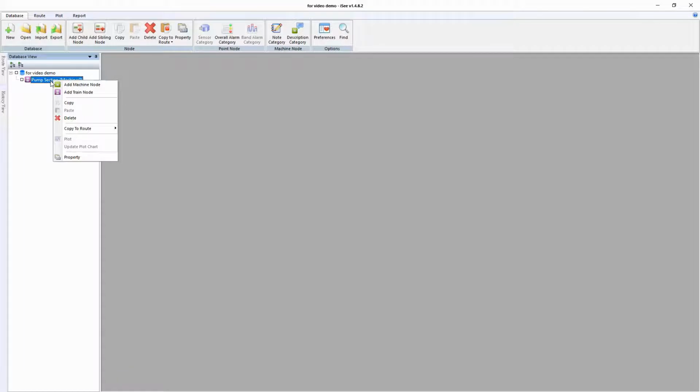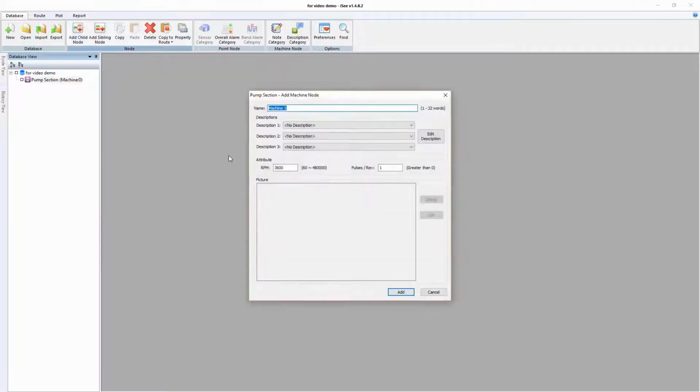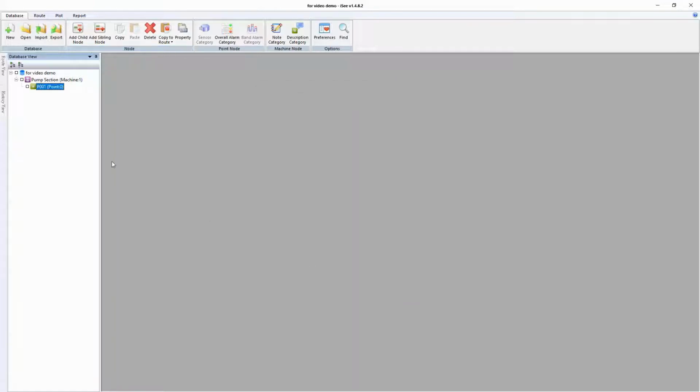At this time we can create some more things by adding a child node, which goes underneath the pump section, and we'll call this P001, and it's important to put the speed in the RPM window because this is where the calculation is for the 1x, 2x, and so forth. We can add a description, description 2, description 3, and have drop downs.